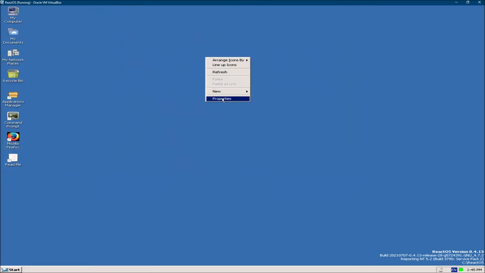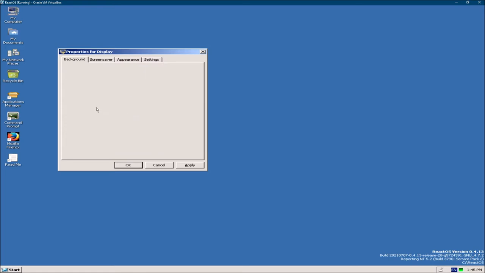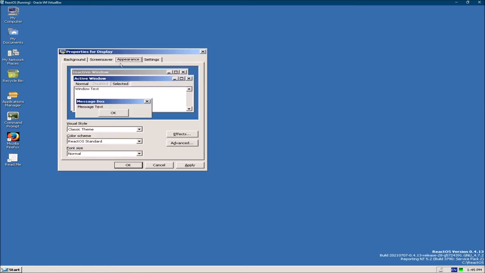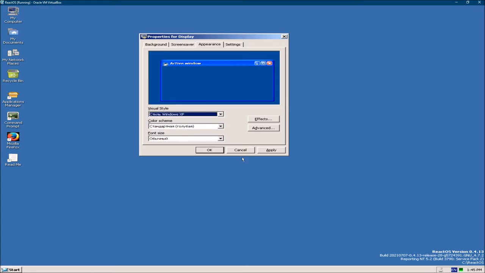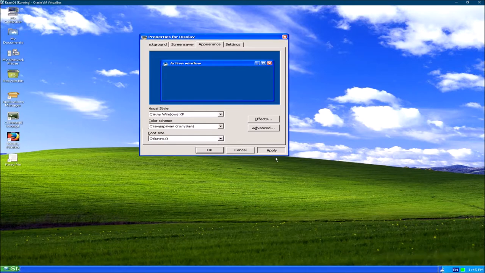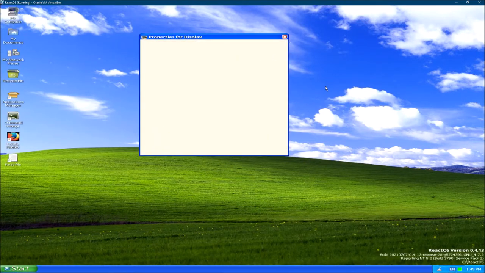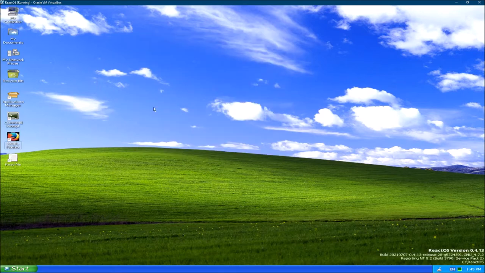There we go. Now, time for Bliss. I think they got permission from Microsoft for this, but I wouldn't doubt it. They probably did, or Microsoft just doesn't care. Like, you know what? It's an old theme. We don't care. You can have it. But there's the Luna theme.